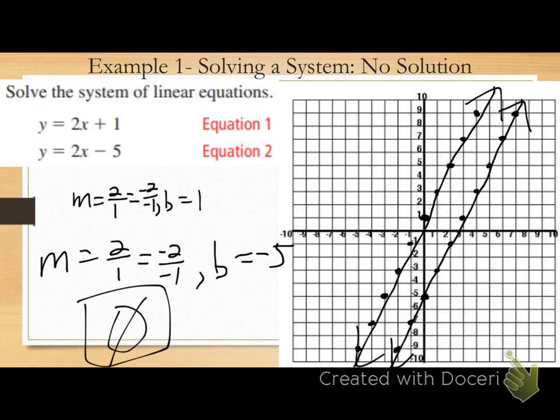Okay? So we could have identified what the answer would have been right off the bat, just looking at the slopes and y-intercepts, right? Do they have same slopes? Yeah. Same or different y-intercepts? Different. I can identify that those would be parallel lines, and so that's going to be no solution. I do still want you to graph it if it asks you to solve by graphing. Like I said on the assignment, though, it's going to give you some problems that ask you to just look at the slope and the y-intercepts. Questions on solving this by graphing?